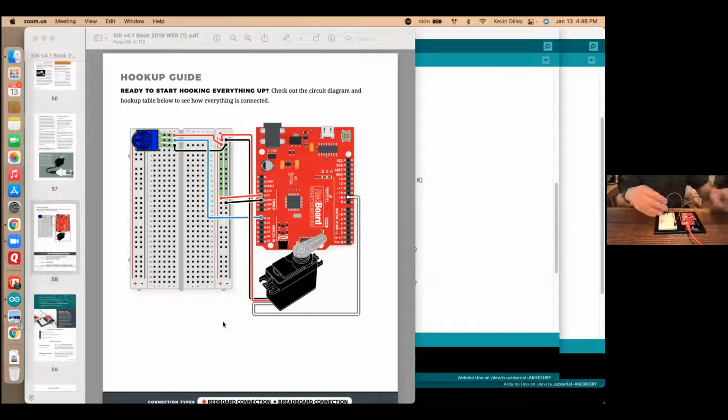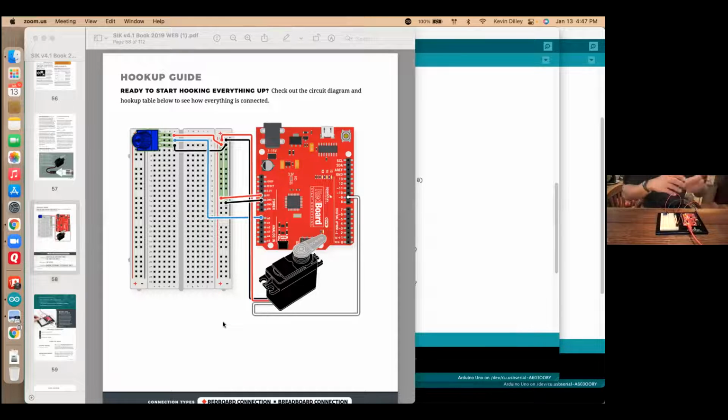And so I still have my wires here. I'll take out my speaker. So I'll take a red wire from 5 volts and send it to one side of my potentiometer. There. I'll do black from the other side of the potentiometer to ground. I'll take the center from my potentiometer and then put it on my A0. So that's the analog input.